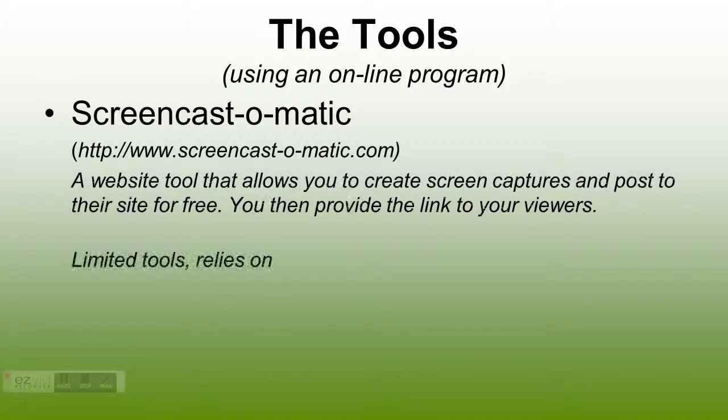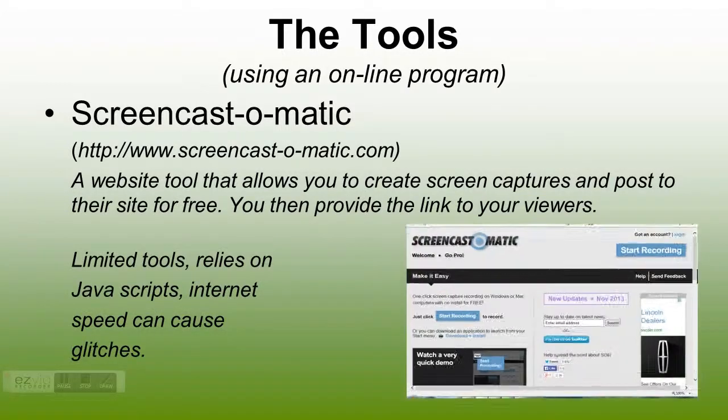Websites like Screencast-O-Matic will allow you to use their website to capture your screen activity and store your video on their site. They will also provide you with a link to your video to give to your viewers. While this is a quick and easy option with no software installation, the limitations include limited editing capabilities, you're locked to the provider's website, and possible streaming issues.